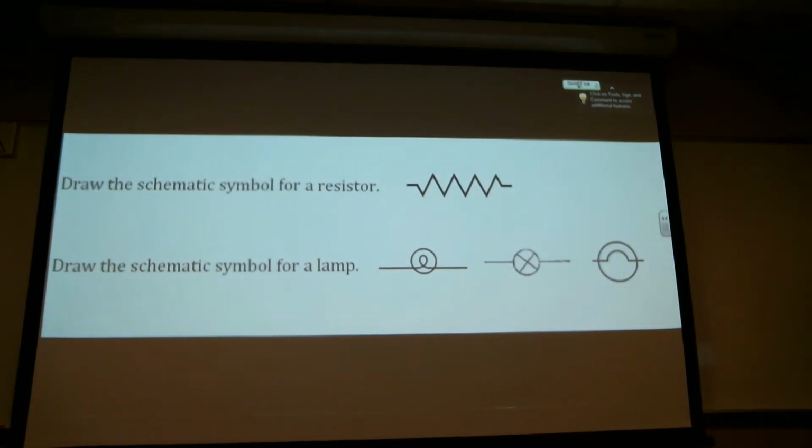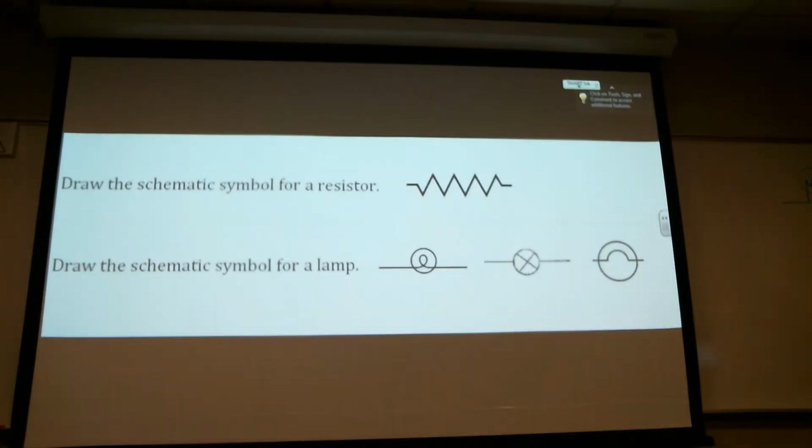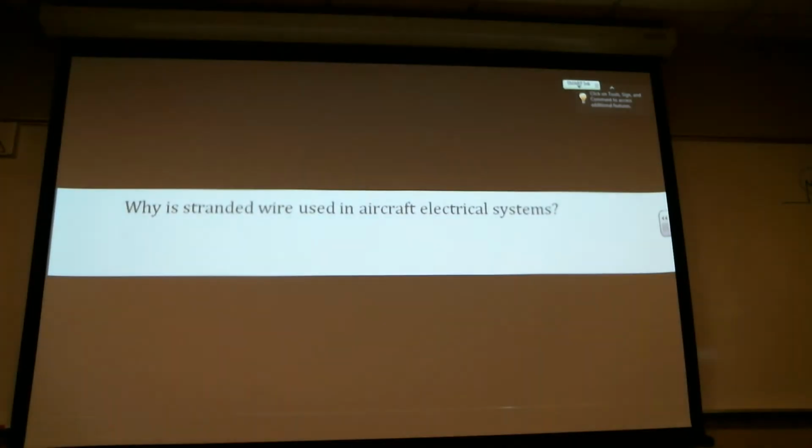Okay, draw a symbol for a resistor. Draw a schematic symbol for a lamp. I don't know if we've covered symbols yet or too much. I think it's tomorrow night. But anything like that. Most of the ones that I see look like this. I see that more than anything. That's in the book, right? It might even be in the book. Those are the only two symbols you have to draw, a lamp and a resistor.